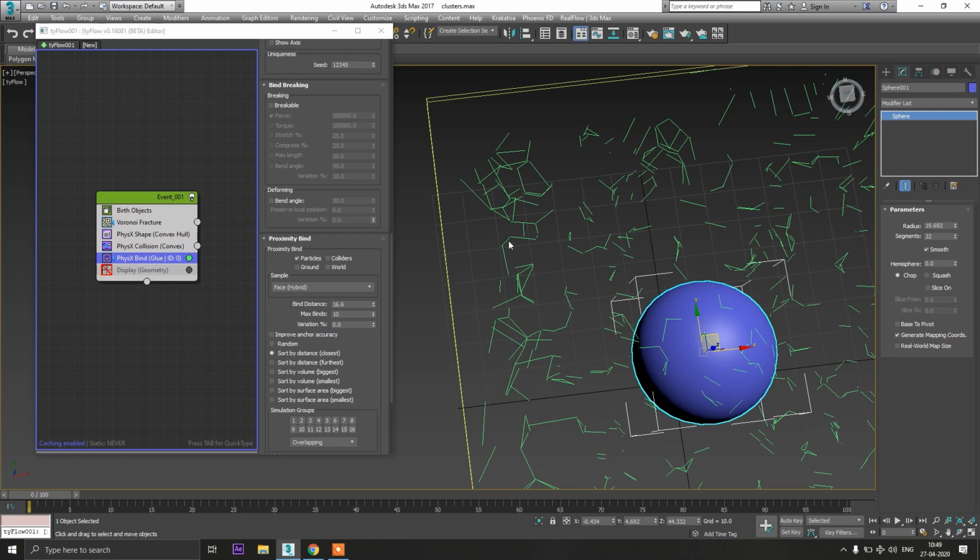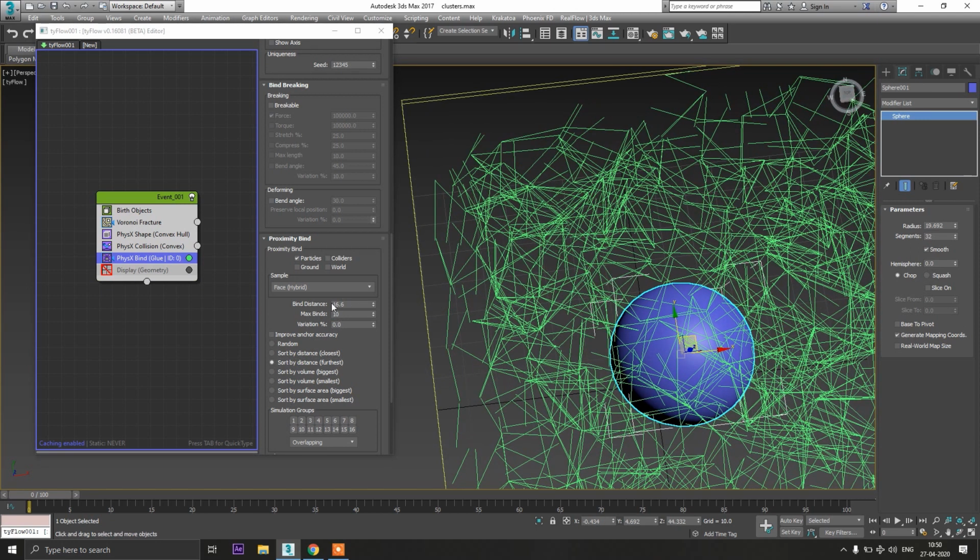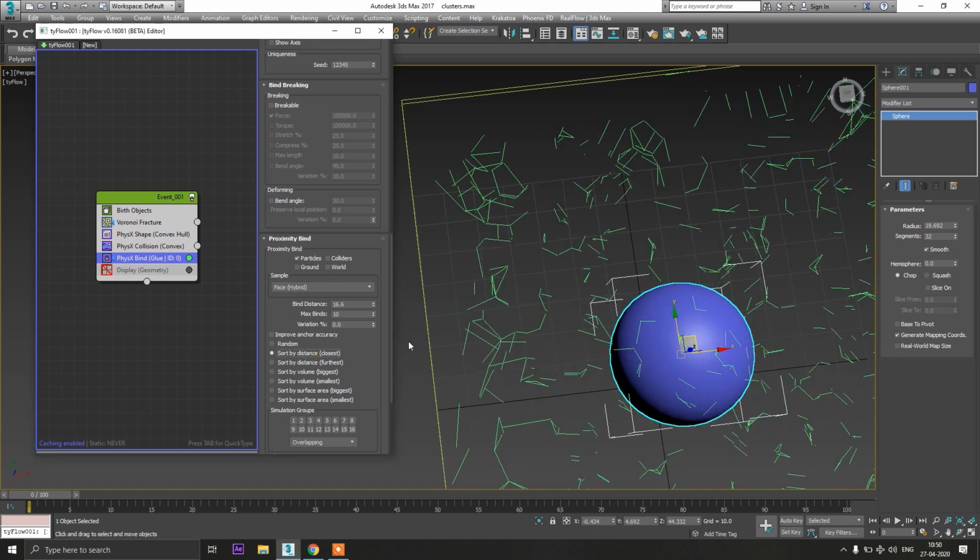If anything is within 16 units, it's going to get connected. Then there's the sorting option: smallest distance or furthest distance. If I put the furthest, then in the 16 unit radius it's going to look for the furthest piece and sort on that basis. I'll put it to closest.